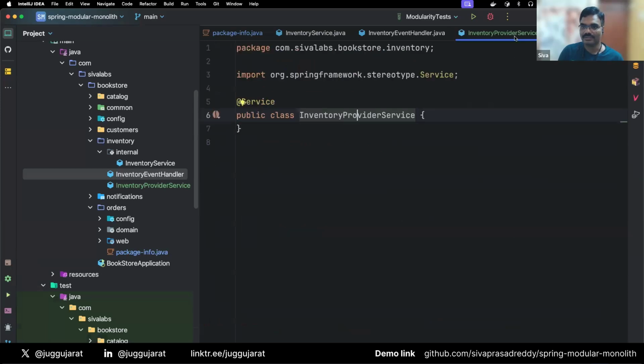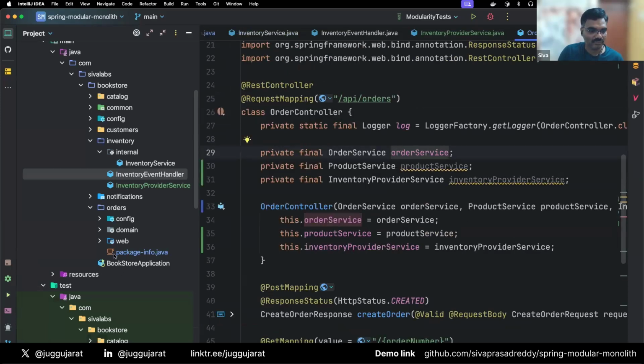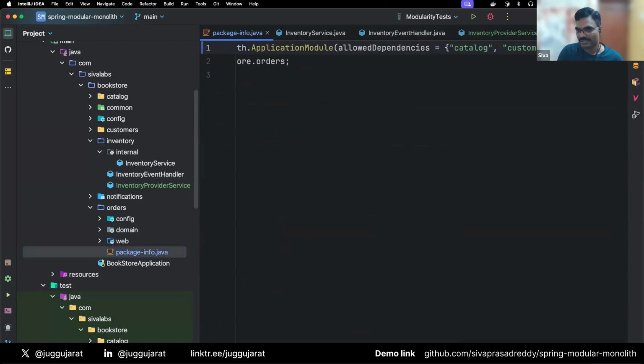So let's go ahead. You understand this, right? If you want to explicitly restrict which other modules your module wants to depend on, you can name them. If you don't name them, it can technically access any of the other modules' public API. If you want to restrict, you can explicitly mention it here.